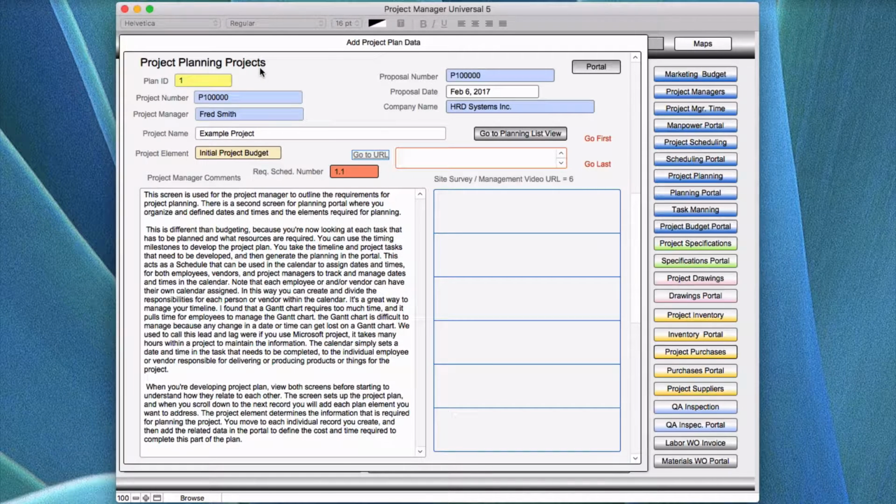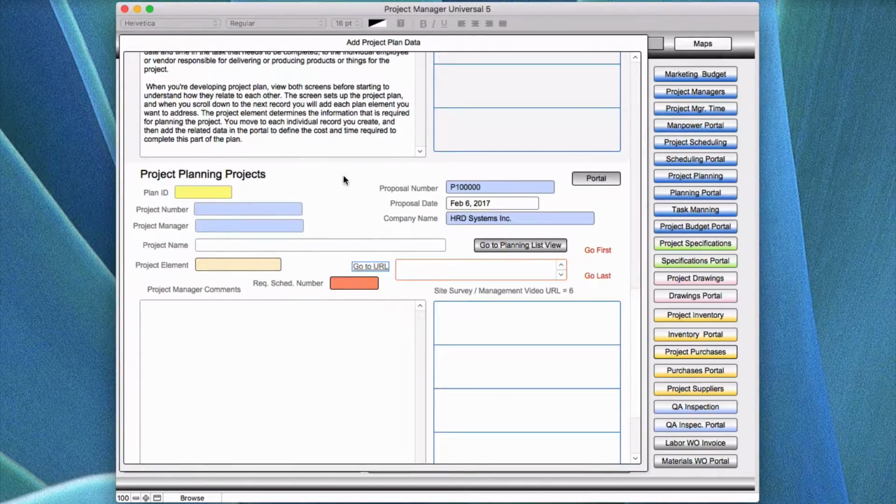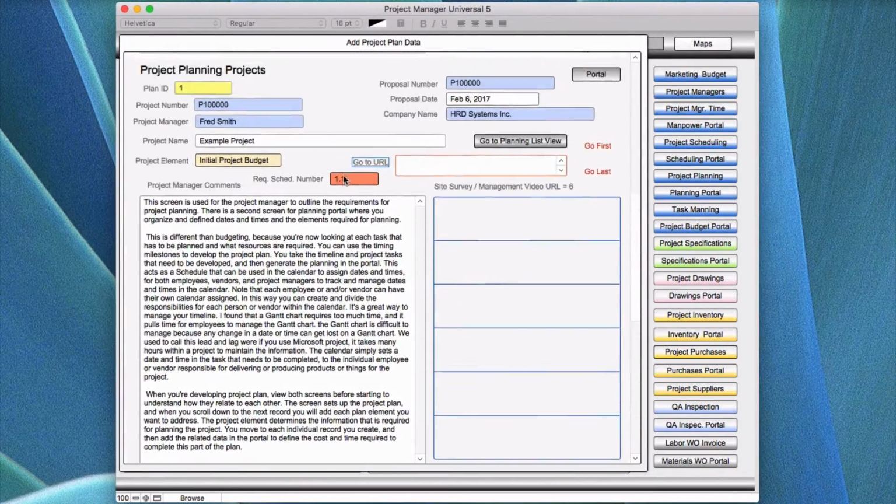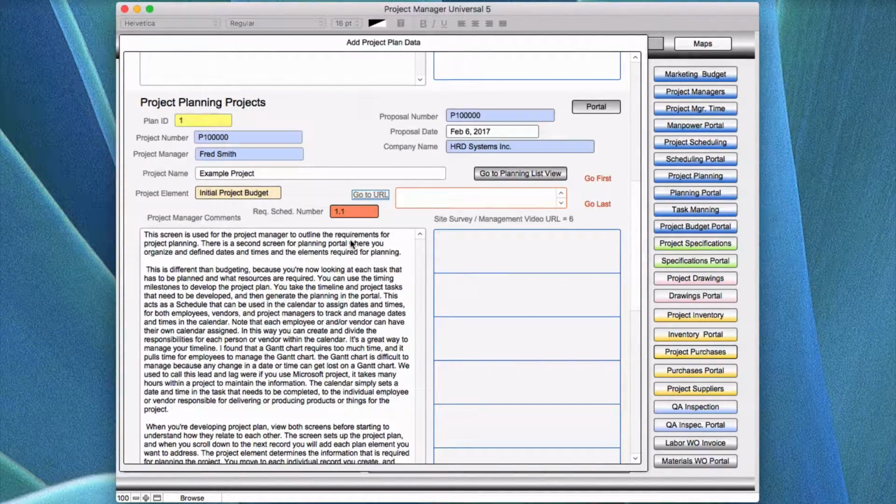The process is really the big thing in here. You're looking at not just the individual employees and their time and their hours, and the scheduling, the budget, and tearing the proposal down. The departure here in the planning is that now you're looking at what you have to do in order to perform the actual items that are in the listings for the project elements and schedule ID items. For example, if you move down through, you can see there's going to be a lot of records you're going to put in here over a period of time.